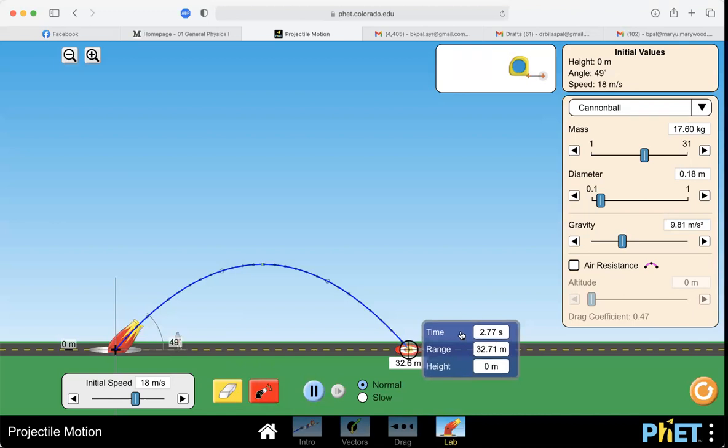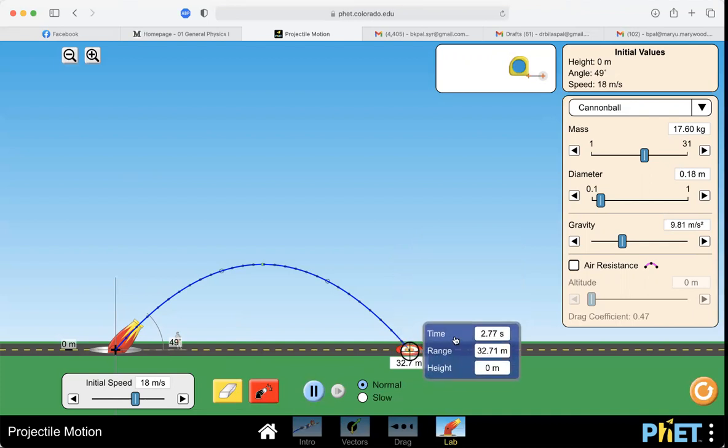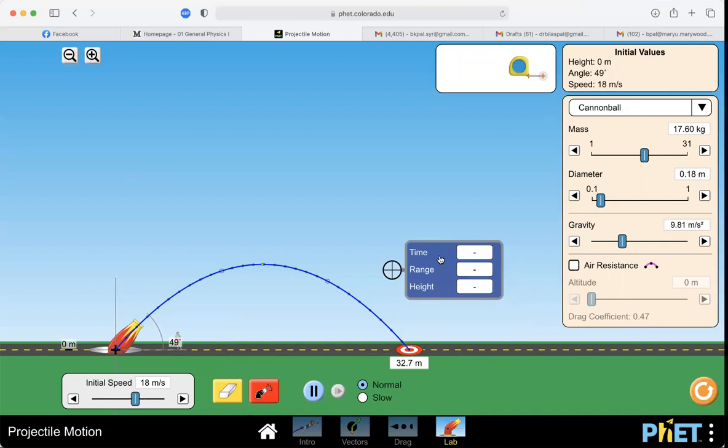It's a little different, for some reason. It is 32.6 and it says 32.7. Maybe it's not exactly at the center. When it is at the center, it says exactly the same thing. Now you see that it is the same. But I would use this tool.